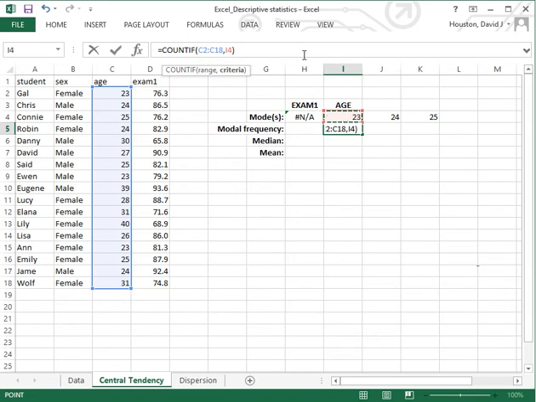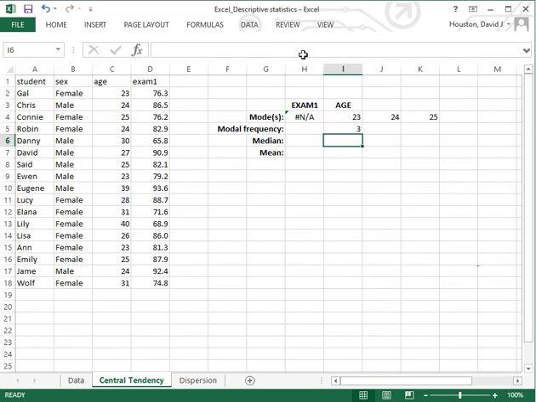And then I can hit enter. And again, what that does, it goes up and finds the content in cell I4, which is 23, and finds all those cases in the range of C2 through the cell C18 that have a value of 23, and there are 3 of them.